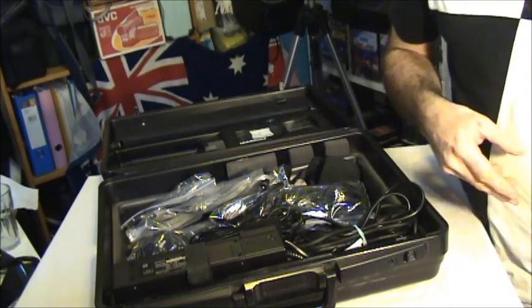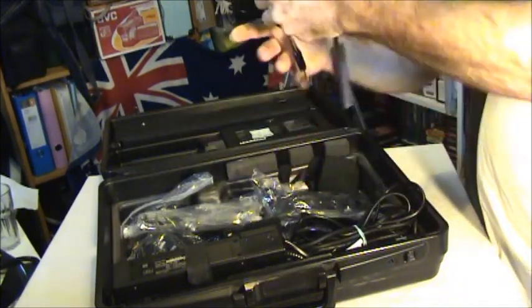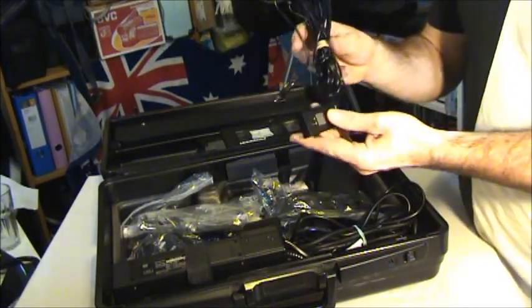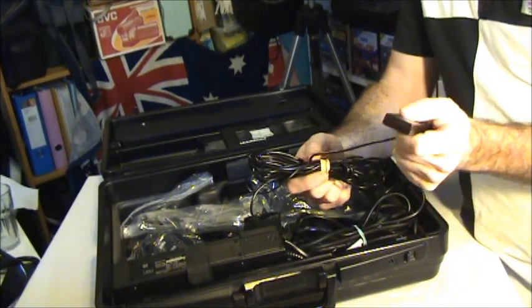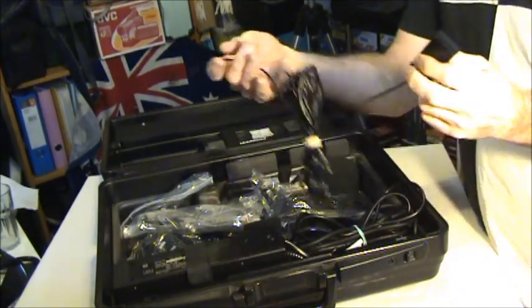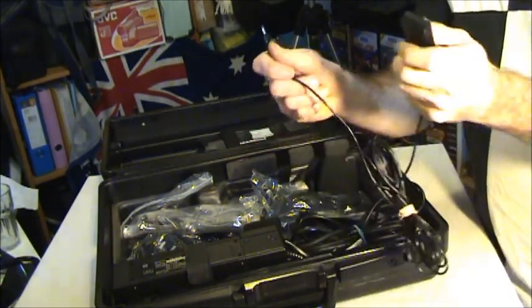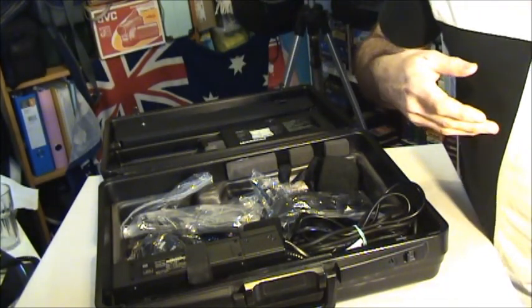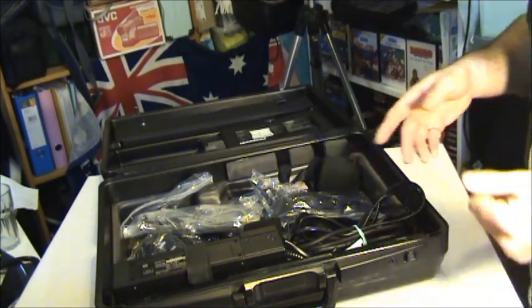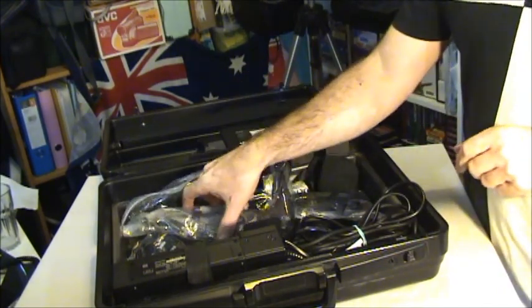It's a novelty. Other things that came with this is the rear remote control. As you see there, your cord remote control. No wireless back in this day, so you have to plug this into the camera and stand back and press, whoa, record. Excellent. Good little thing with that. Again, those remotes, I rarely see those come up. So it's nice to have these extra features with this camera.